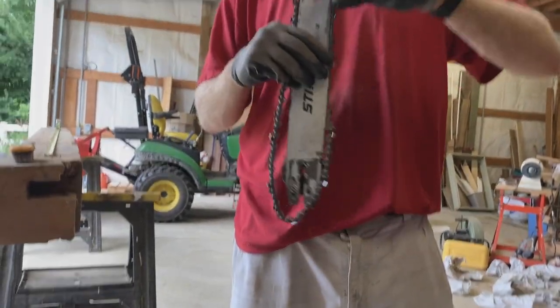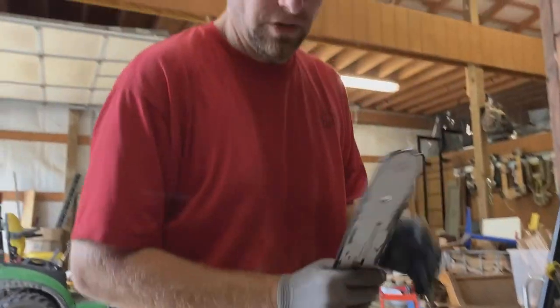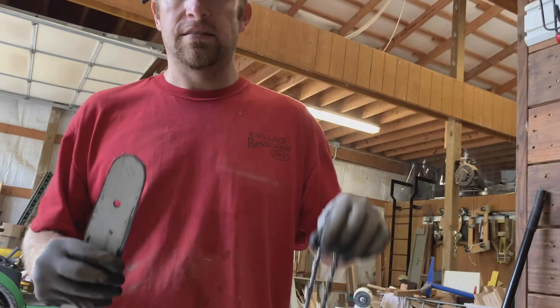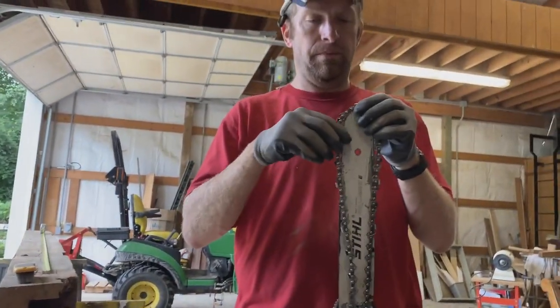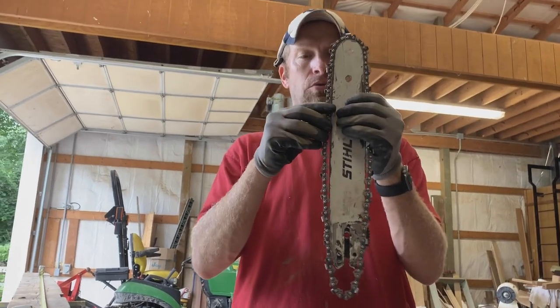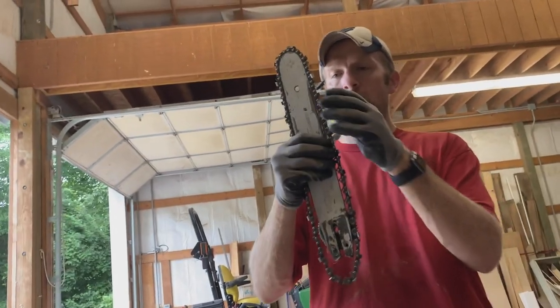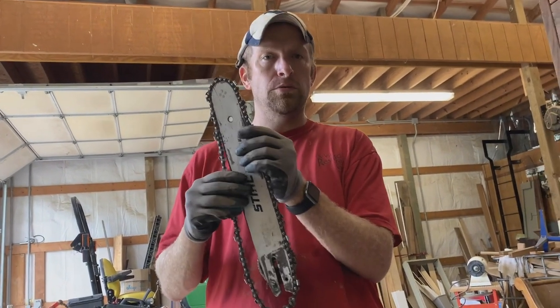Generally, I don't cut giant trees down on a regular basis. So I like chainsaw blades that have a shorter bar. For me, they're easier to control, they're easier to use, and they're just not as unruly as some of those giant, much longer bars. So we're gonna put a fresh blade on, and I had to think about which way was the right way to go.